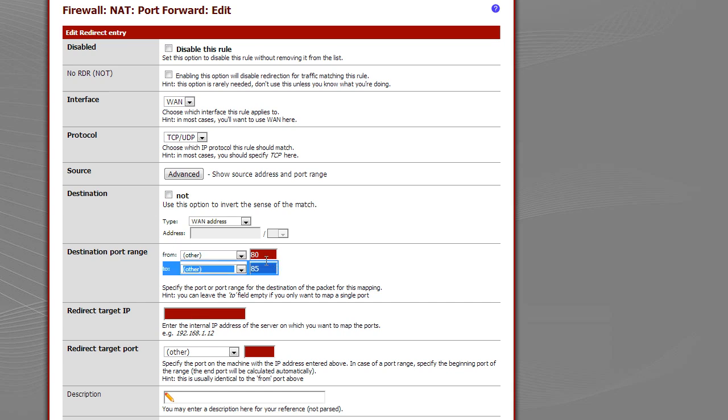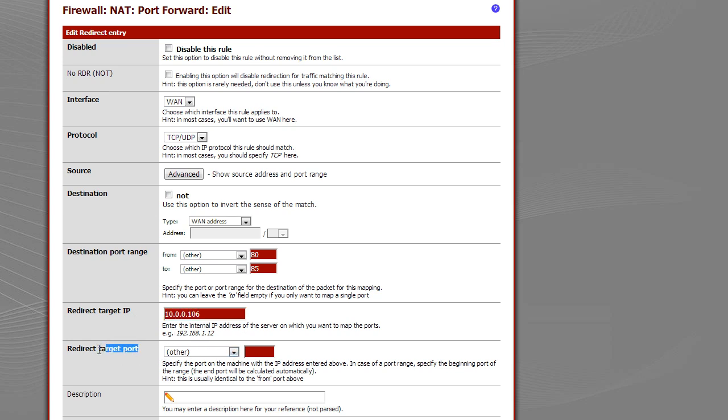So that's what it's going to be on your global IP address. When you access it through your global IP address, this is going to be the destination port range. Now, this is the redirect target IP. This is the local IP address of the machine that you want to port forward. So let's just say, for my case, 10.0.0.106, which is this computer that I'm on right now. You just put in the IP address. That's obviously going to be different depending on your network settings, but this is the local IP address of the machine that you're looking to port forward.